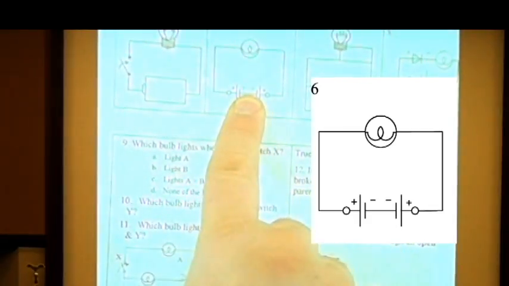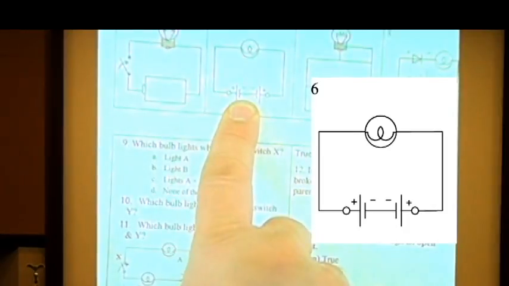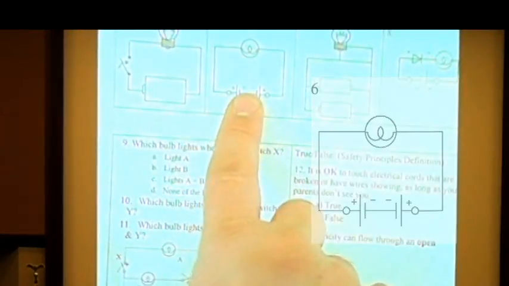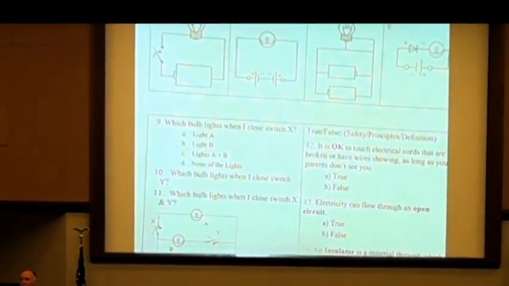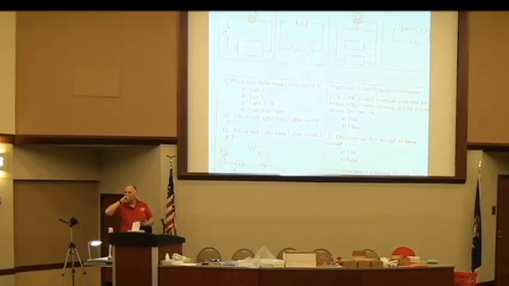Remember, I said the batteries have to be facing the same direction? That's why I asked for the pluses and minuses, because I can't always tell when the kids draw them if the minuses are to the minuses or the pluses are to the minus. So, yes, sir? It won't light because the minuses are to the minuses and the pluses are not facing.